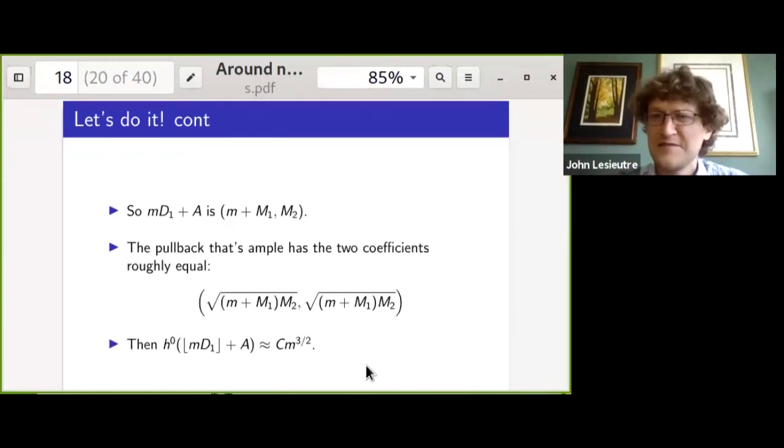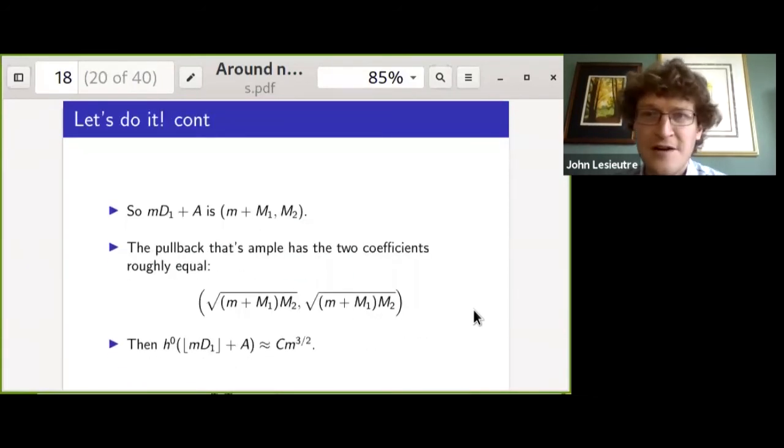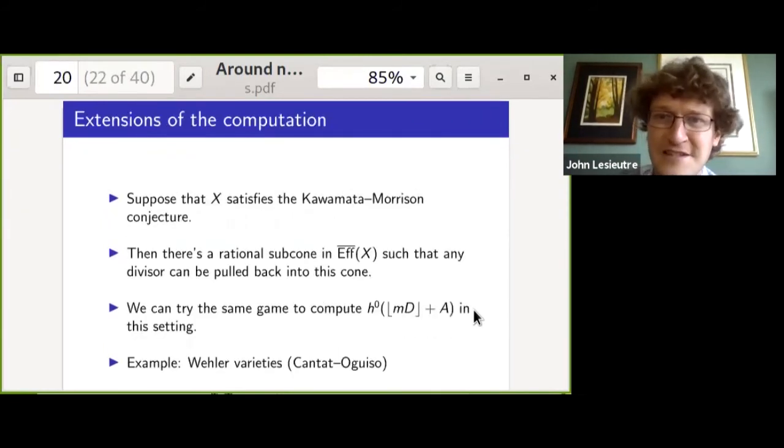Is that calculation clear? So again, there's a little cheating with the round down, and what it means to say roughly equal, but it's not serious. All right, so I want to now keep going. I want to tell you a second example with a similar flavor, and maybe the key observation from this example is this. Sorry, I'm allowed to keep talking, right? I see I'm already past an hour.